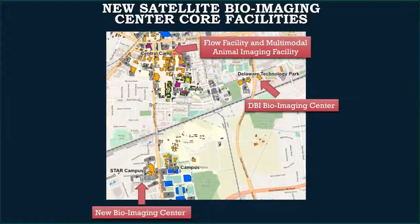There's also a multimodal animal imaging facility there. We have 2 instruments that were recently put in that space. One is an upright intravital multiphoton microscope, and the other one is a micro CT. And we already have very good access to the intravital system. We're buying the anesthesia equipment for that now, and it should be delivered very soon, within a couple weeks, I would say. And the micro CT will probably be integrated into the Bioimaging Center completely by the end of July. If you need access to that in the meantime, just feel free to give me a call, and I'll help you get access to it.